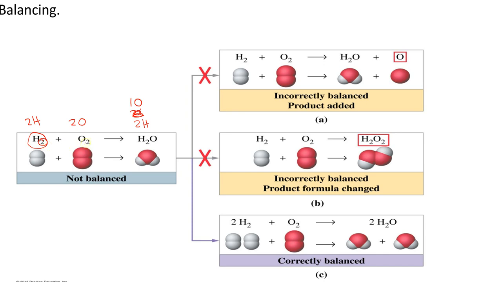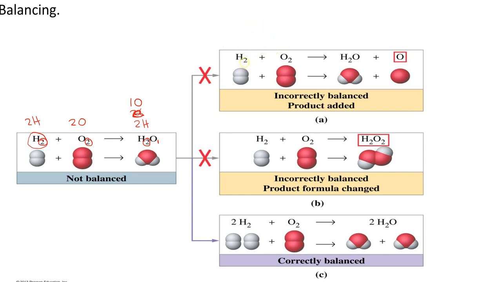So there's the 2 for the hydrogen. There's a 2 for the oxygen, there's 2 for the hydrogen, and there is no number here, so we assume it's just a 1. So there's 1 oxygen. So we have 2 hydrogens, 2 oxygens, 1 oxygen, 2 hydrogens. So how do we balance it? What we're trying to do is make sure you have the same number of elements on both sides.